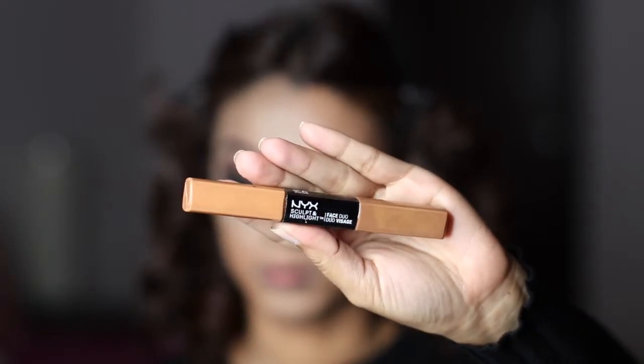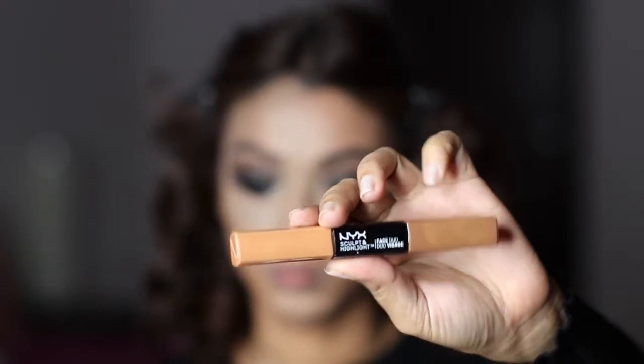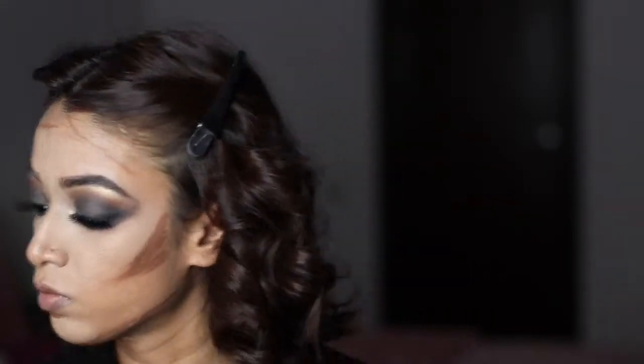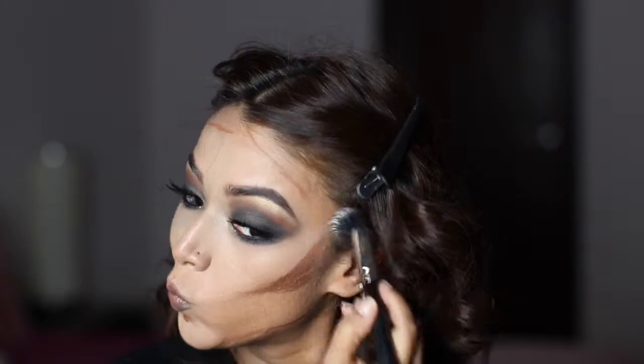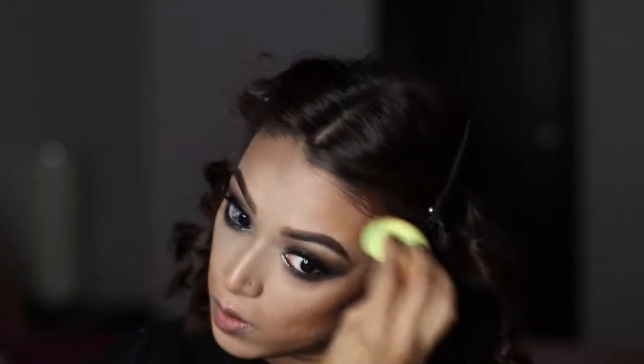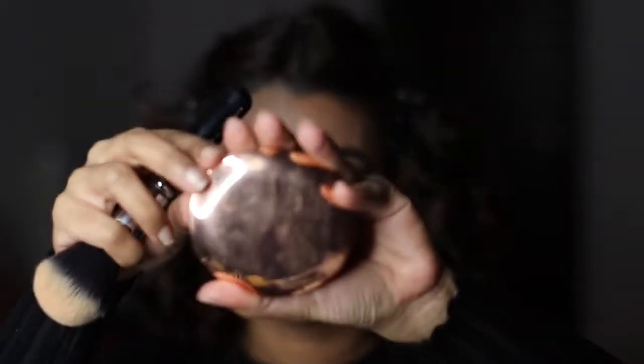To contour, I'm using this NYX contour wand and applying it wherever I want to create some shadows on my face. Nothing new here, guys. And blend it with the stippling brush, and I will come back with a beauty blender later on so that there are no harsh edges and it's blended in well like this. Beauty blender is a lifesaver, guys.